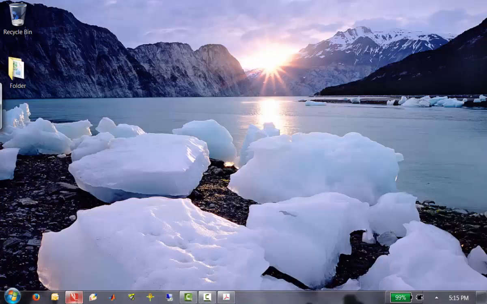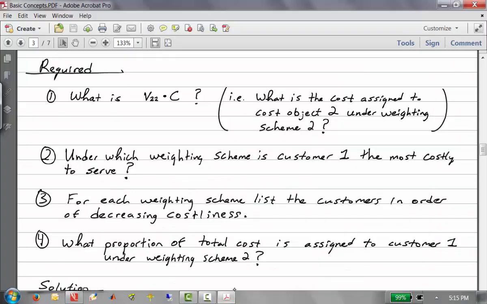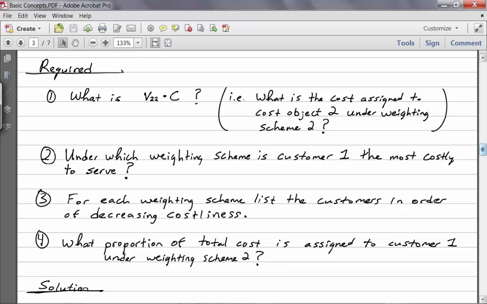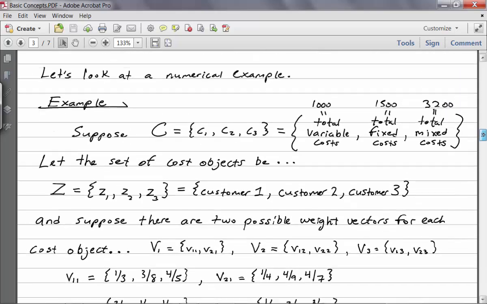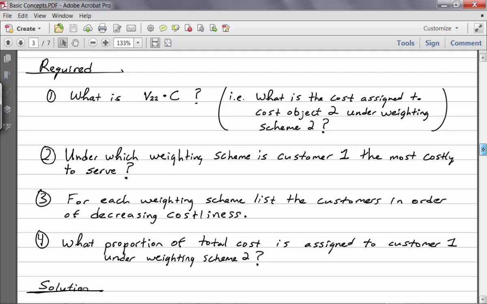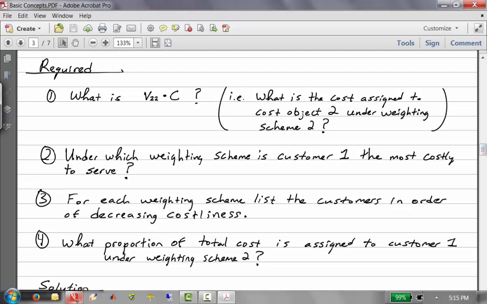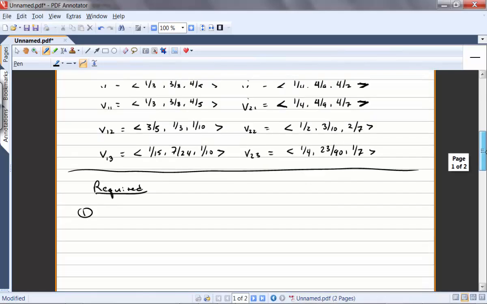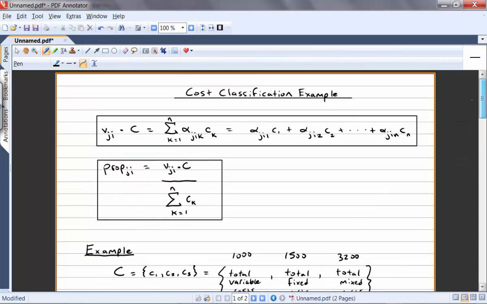If we can get them pulled up. Here they are. So we have our example right here. You can see that. And then here are the questions that we were asking. I guess before we get into the questions, let's specify which formulas from the notes you will need to answer these questions. And you need these two, the two boxed formulas in the lecture notes.